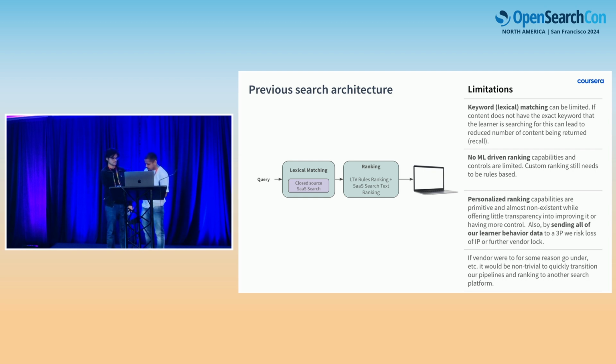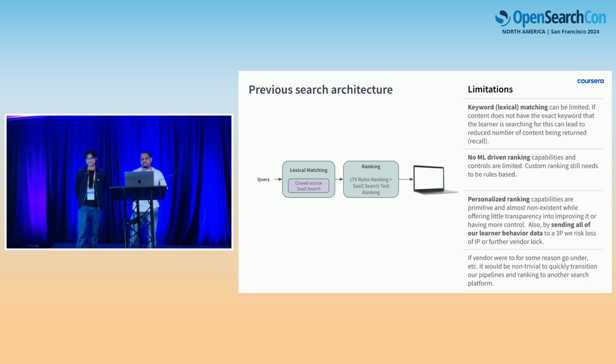Thank you, JR. So I'm going to talk about the limitations of the platform we used previously before OpenSearch. So this vendor that we used only had keyword matching previously. So there was no, as JR mentioned with the example as well, there was no semantic matching. There was no meaning matching from the documents to the query. There was only keyword matching. So the keywords from the search query were being matched up to the description fields or title or whatnot from the documents, and the documents were fetched based on that.